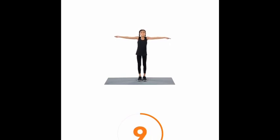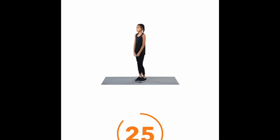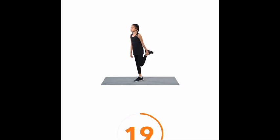Next exercise. Quadricep stretch, left. Begin. Stand on your right leg. Hold your left foot up behind you with your left hand. Use your arm to pull your foot towards your hips. Keep your knees together.